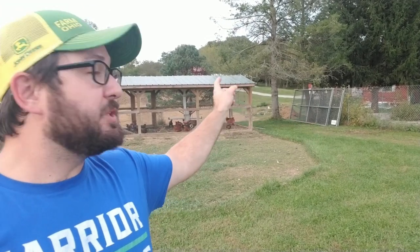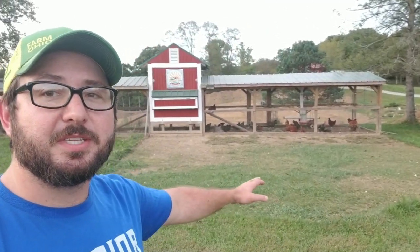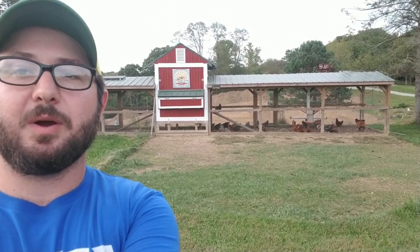So just a few minutes ago, I got all of my old fencing, all of that old chain link that I have back there. That was like some construction fencing that Dad found in a dumpster that we pulled out and we had been using. And you can see right here, this is the paddock where the paddock was that they had been in for about the past month.